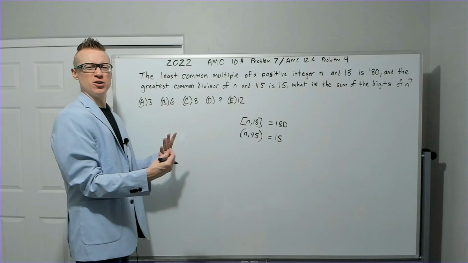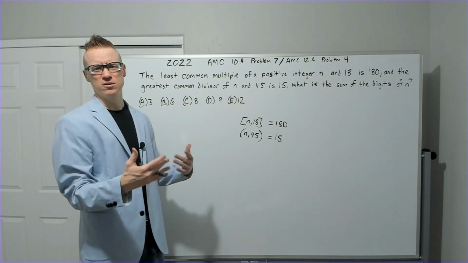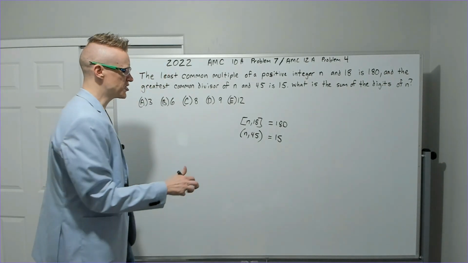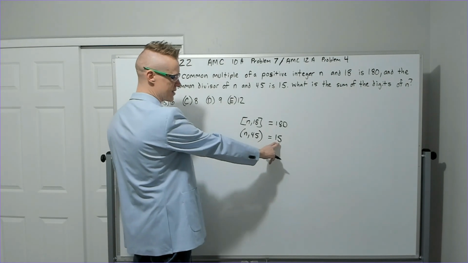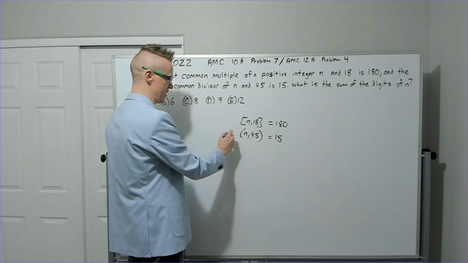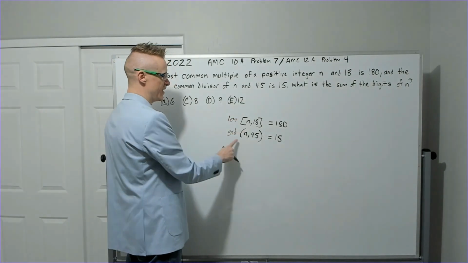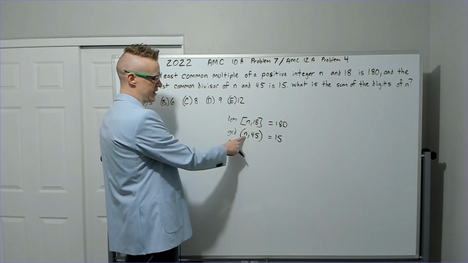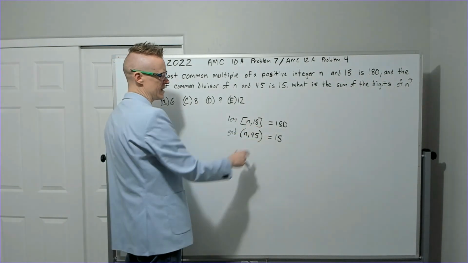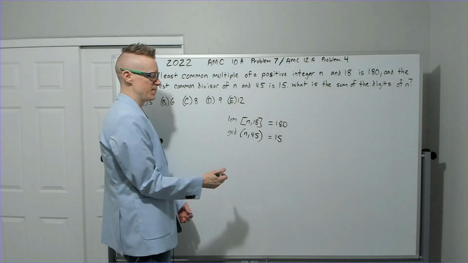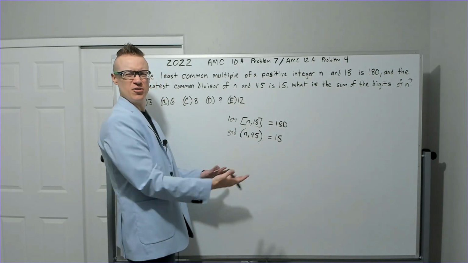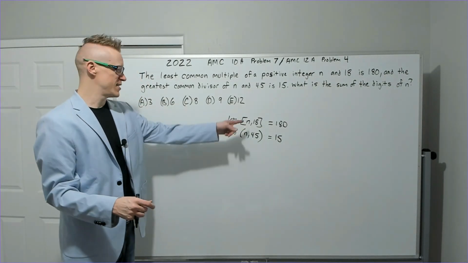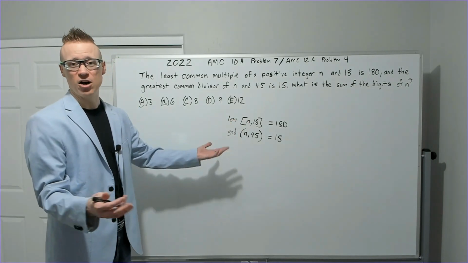There's two ways you can approach this. One's going to be more formal, technical, definitive, and one's going to be kind of logic. The logical one would look something like this. If their greatest common divisor is 15, then that means n's got to be a multiple of 15, right? And so if you try 15 and then do it with 18, 15 and 18 will not have the 180. And then if you try 30 and then you go through like that, right? You could make n 45 and so on. You could just guess it out until you find one that also works in here.